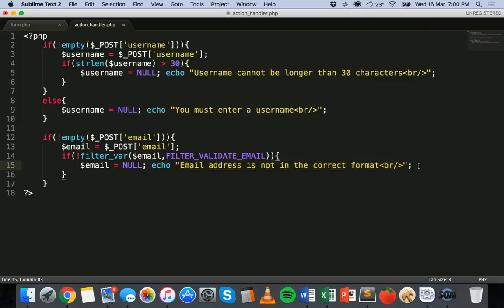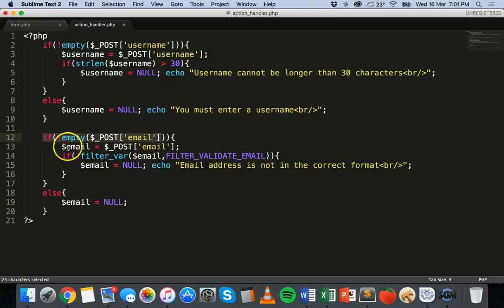Okay, so that's that. So if the email address is not in the correct format, it's set to null and we give that message to the user. All right, now we're going to say else $email equals null. So this is if the email address is empty.